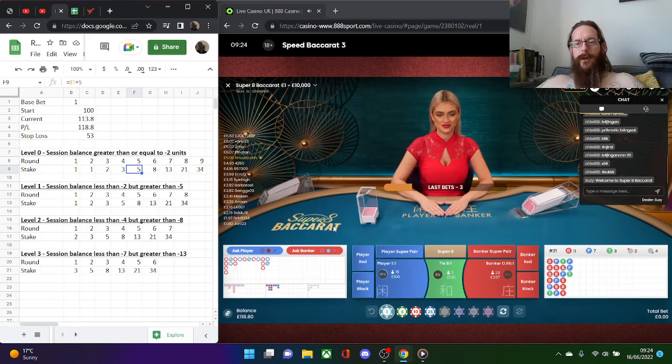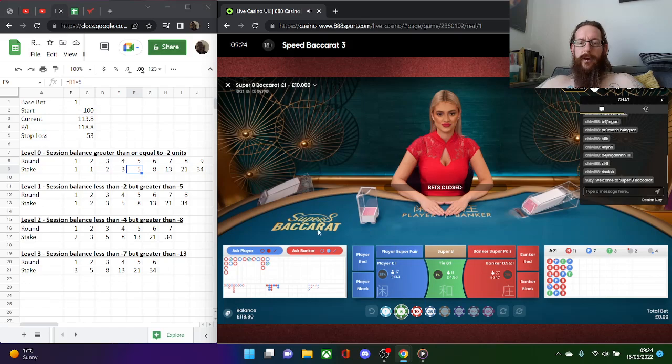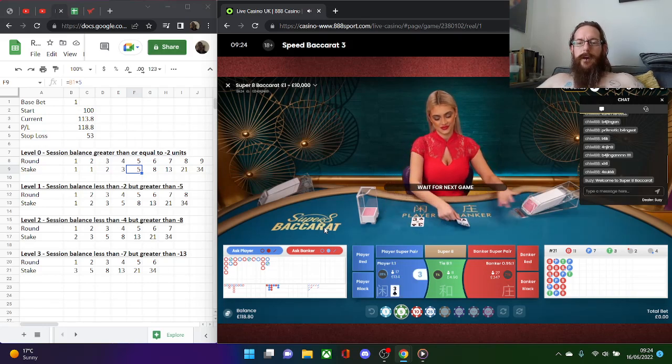Our next bet will be for 5. So we'll just click on that actually, because this Pragmatic table is definitely a speed table, isn't it? It doesn't give you a great deal of time to think about what you want to do next.